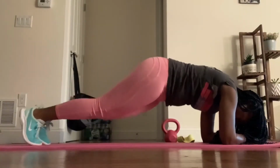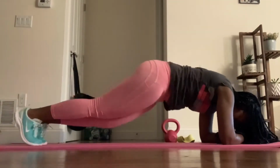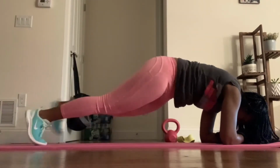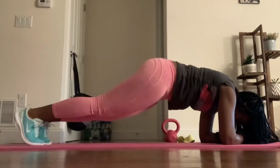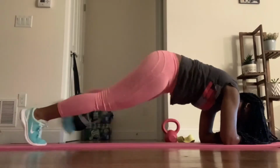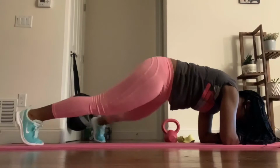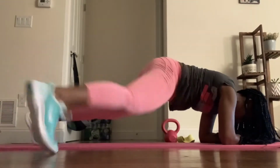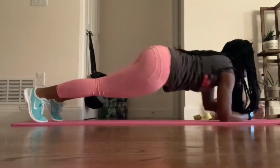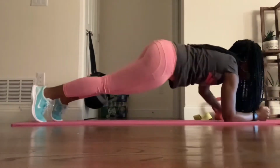We're planking it, and I love my variations. We're doing this variation for a minute, just bringing our leg in and out. Planking it, this is my favorite variation. Up, up, down, down for a minute.